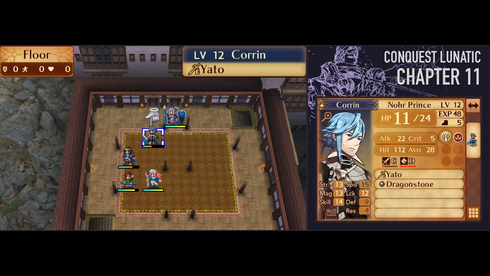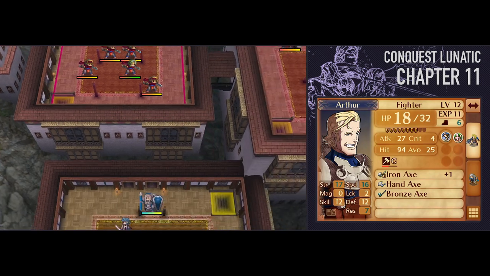Kaze's ninjas have been activated, but when we retreat down the stairs, they'll go back to their initial positions.